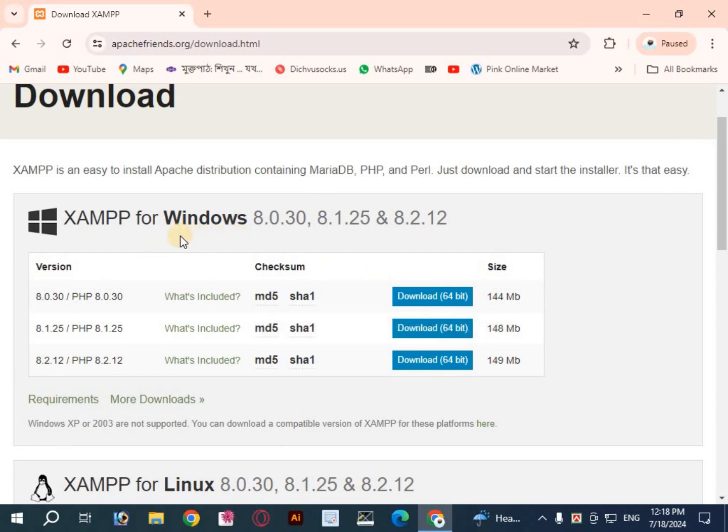Windows 10 for Windows 10, we have versions 8.0.3, 8.1, 8.2. So the latest is 8.2. Okay, click download.